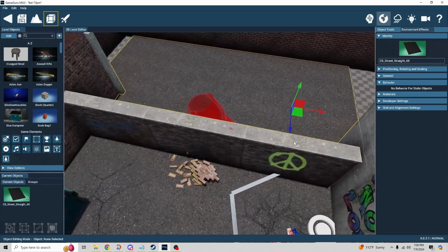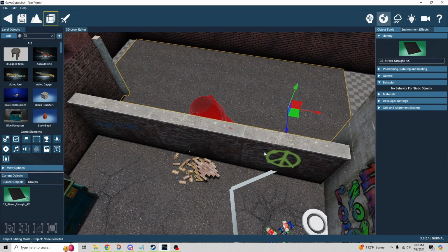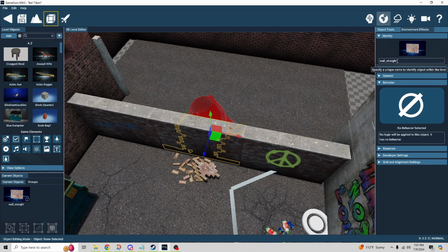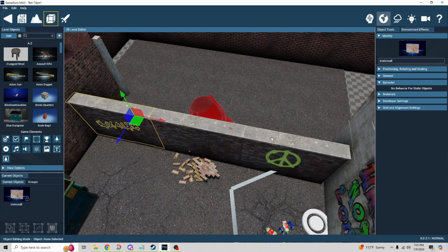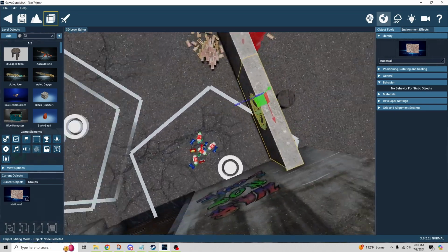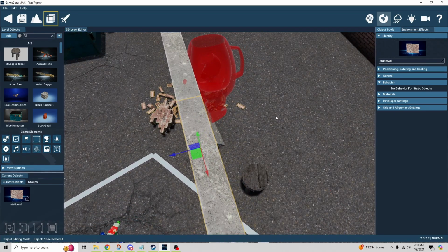Now, bear in mind that I've got three identical objects here, and I only want to destroy one of them. That means that I need to make sure that whatever it is that I'm destroying, I put the name of that object in the behavior, and then anything else that shares that name gets renamed to something else. That way I don't have a conflict or destroy too many walls or destroy the wrong wall or whatever it is. Just be careful with your naming conventions.